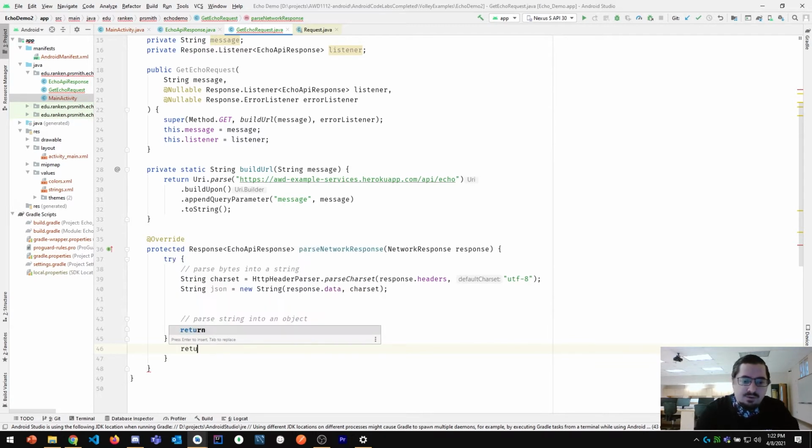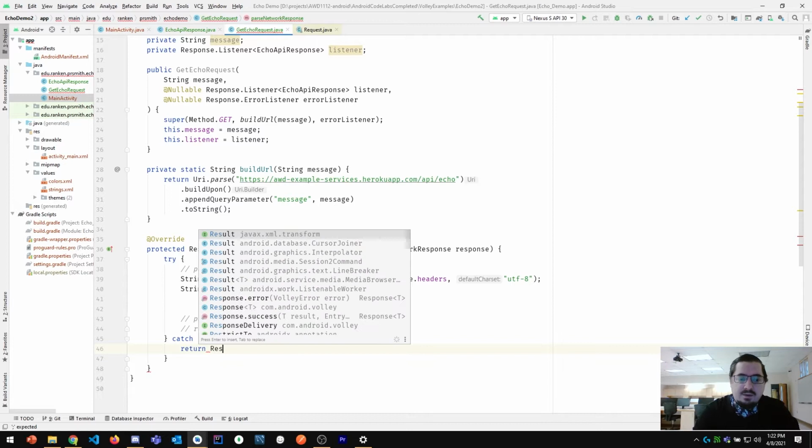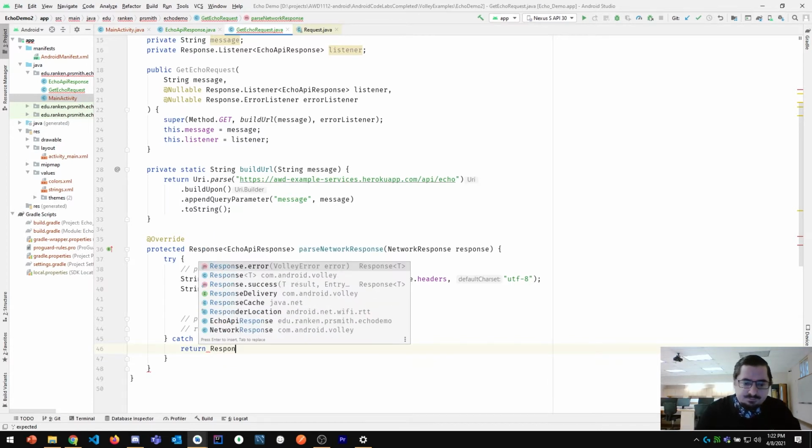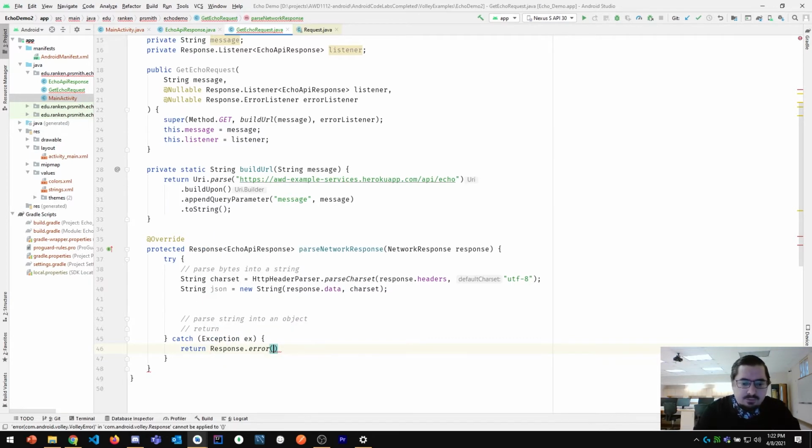So what I want to do instead is return an error. The way I do that is I'm going to say response.error, and I'm going to construct a new ParseError. This is a Volley class. So new ParseError, and I pass in the exception to that constructor. If anything goes wrong, we're going to be returning a parse error to say, hey, we failed to parse the response.